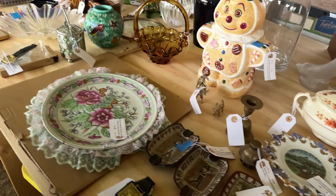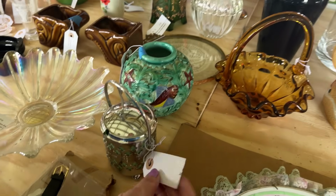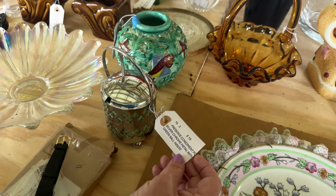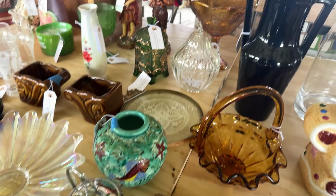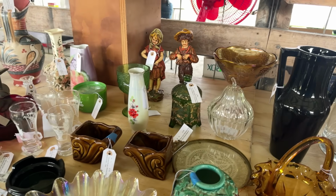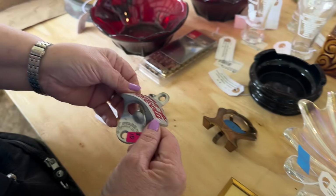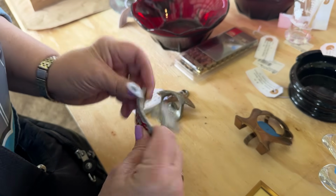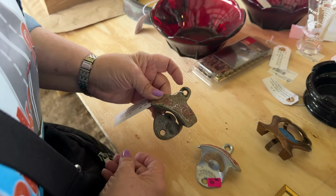All right. Thank you. And let's see what this is. This is a preserve. Delicious jellies. What is that? United States glass gold candy dish. That's pretty. Kind of scrolled on that one. Mm-hmm. And this is, I think that's probably a repop. And this looks like a real old one for Pepsi.